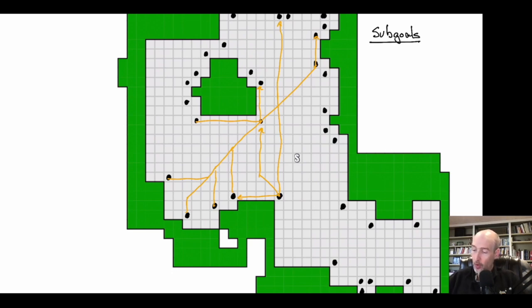And so we have this notion that maybe there's some nodes here that are not important. I could maybe get rid of them. And if I got rid of them, then I would have a much smaller problem that would somehow represent the core of the pathfinding problem that I'm trying to solve.